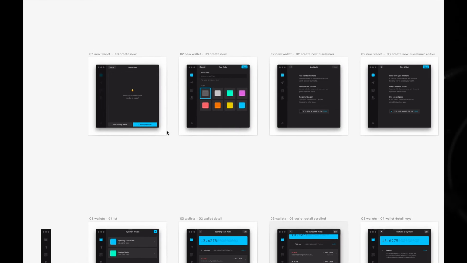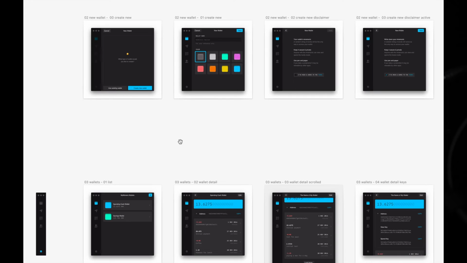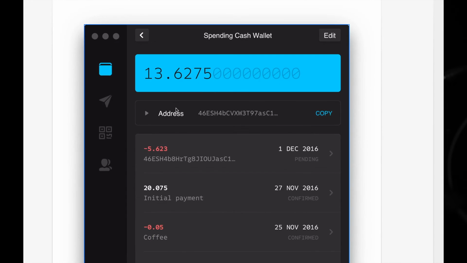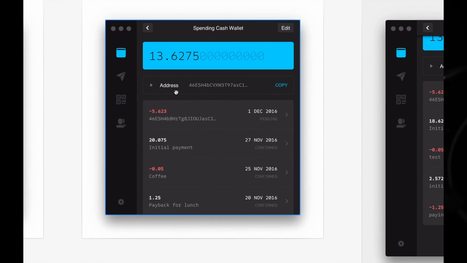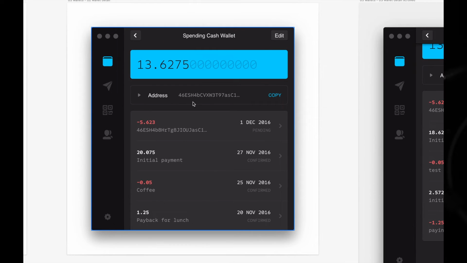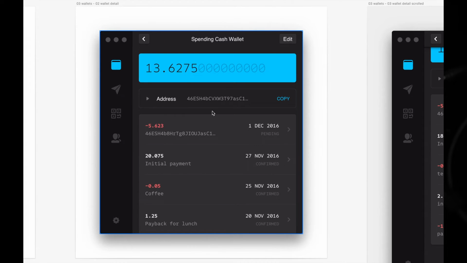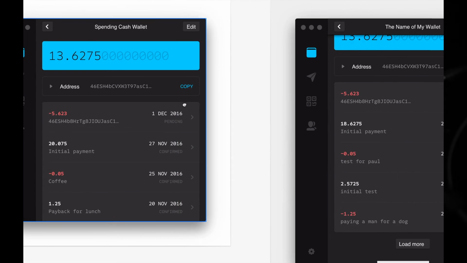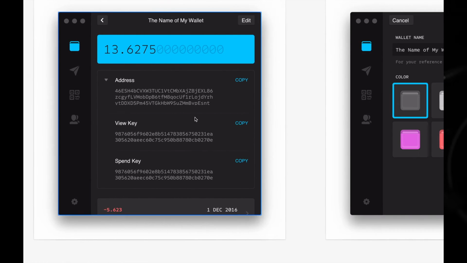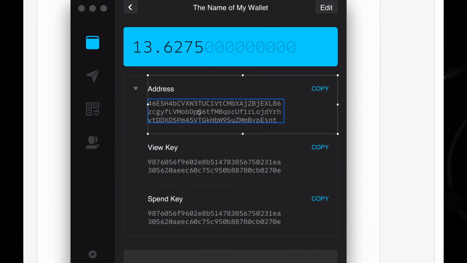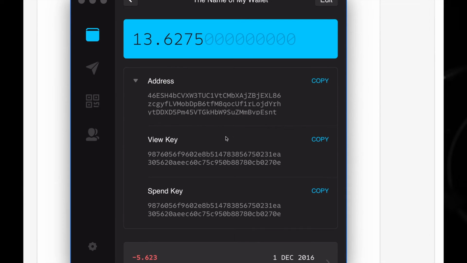Okay, so I'm just going to hide my toolbars here, and let's zoom in on this wallet area. With all of these crazy long wallet addresses, they're super long. If I scroll over here, I'll show you the length of an actual wallet address. There's just no way that we need to show all of this by default. It's a lot of information, and no one would really ever read all of this. It's more going to be copy and paste.